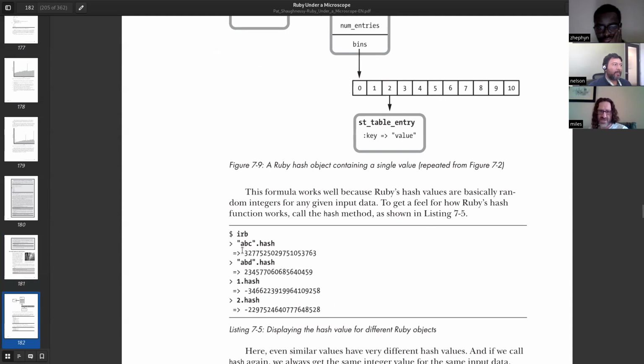Here we see the hash algorithm for strings, and so String's hash must override the default, because the default is going to give you the same hash only if two objects have the exact same object ID. They have to be the same object in memory. That's the default behavior. Whereas with a string, if you have two different strings in memory but they both have the characters ABC, they will have the same hash value. So String hash must be an override of Object hash.